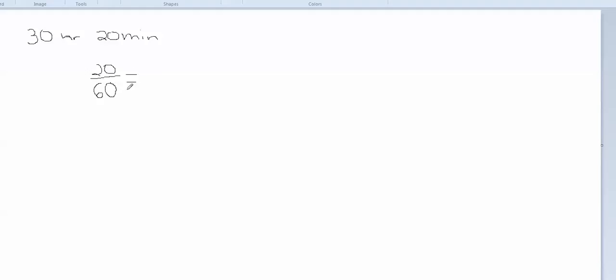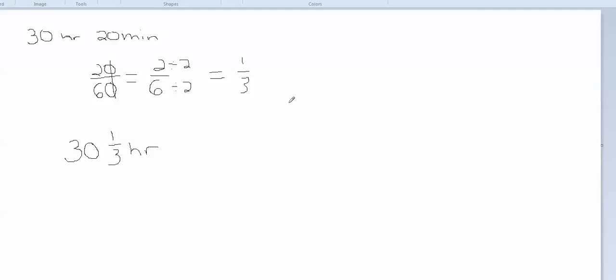One of the cool tricks when we reduce fractions is you can, not always say cancel the zeros, but really you're dividing both the top and the bottom by 10, and that gets rid of one of the zeros. So we're going to cancel those zeros, and we'd have 2/6. Then I look at 2 and 6 and ask, what divides out of both? Well, 2 divides out of both the top and the bottom, so I can divide by 2 and reduce that fraction even more to 1/3. Okay, so we could write 30 hours and 20 minutes as 30 and 1/3 hours.